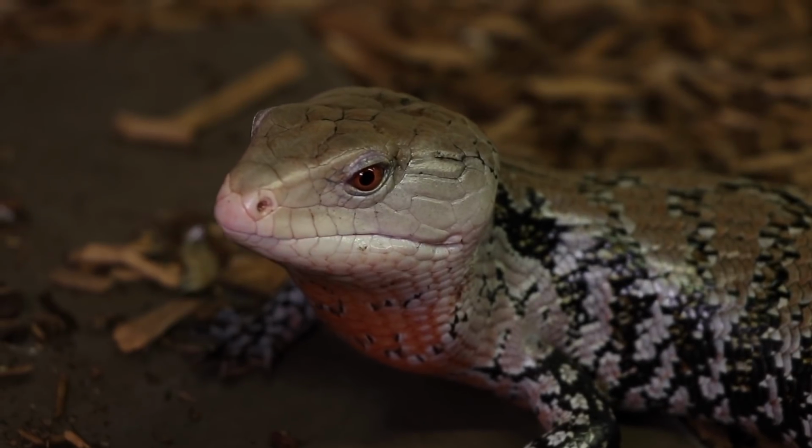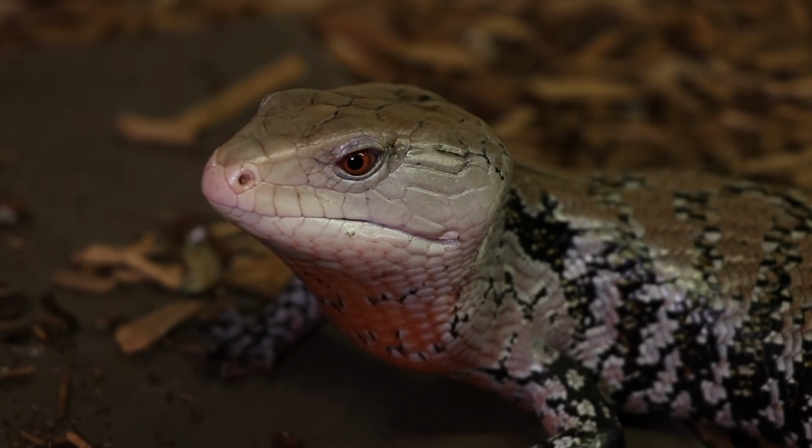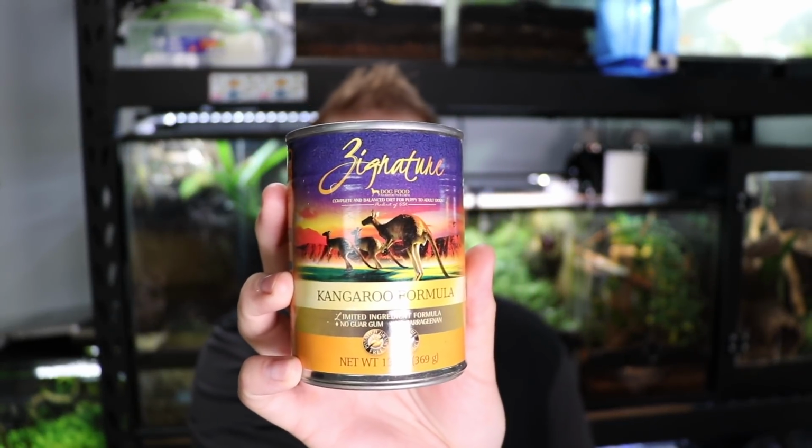In addition to feeding those several foods that I shared earlier, I'll feed typically once or twice a month a dog food, which is, you can see right here, this is the Signatures brand dog food. This is the kangaroo formula, and I also feed him the duck formula. Those are the few that I use. I know this is good for them. However, they have just removed the whole calcium, so make sure if you're feeding this stuff, you are dosing it with a form of calcium.